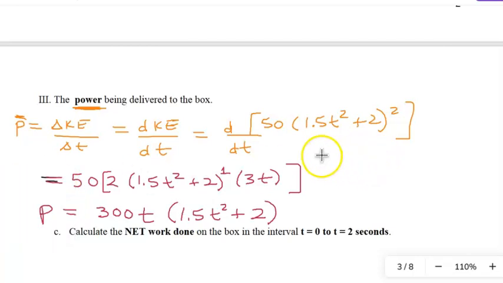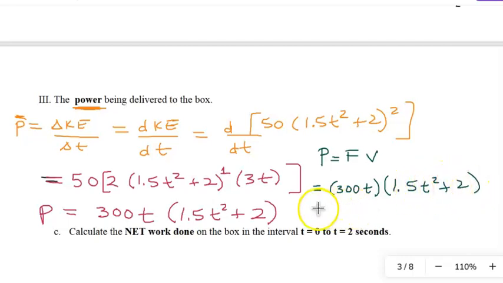Okay, option number 2 is to use that plug and chug formula, that power equals F times V, because they had you find the force up above, and that was 300t. And then they had you find the velocity in whatever it was, question A. And you can check your work. These are the same final answer. So clearly the power isn't constant, right? It's t cubed plus t.